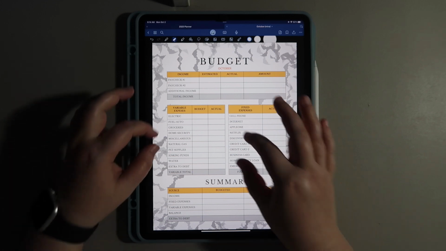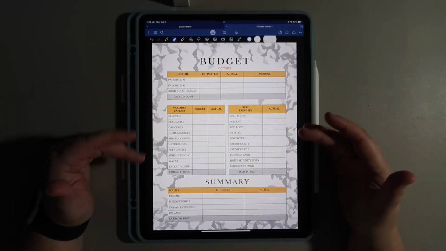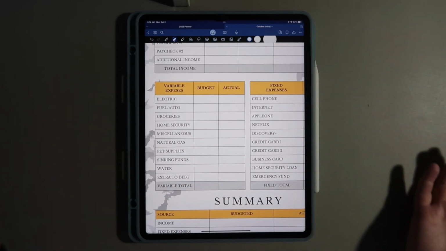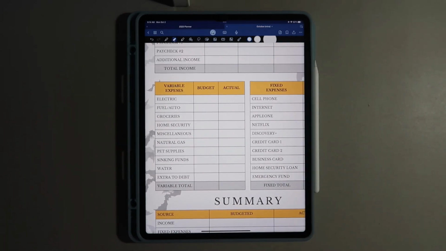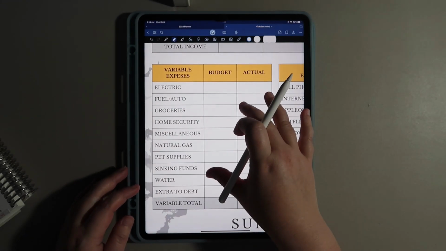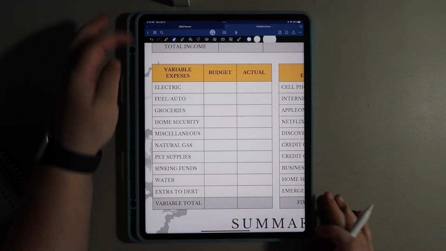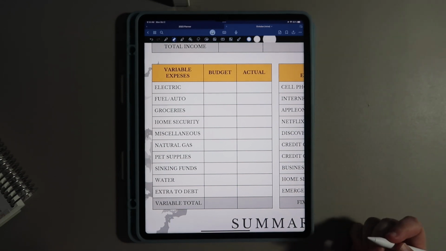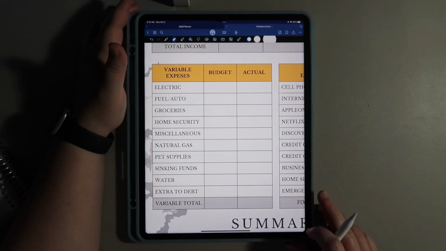Now, as far as variable and fixed expenses go, these are how I have them split up, and I'll make it bigger so you can see a little bit. I'm going to go through and start budgeting these and putting budgeted amounts for you guys. Starting off with the variable, I have expenses totally spelled wrong up there. I just noticed that. I'll fix that in the link.